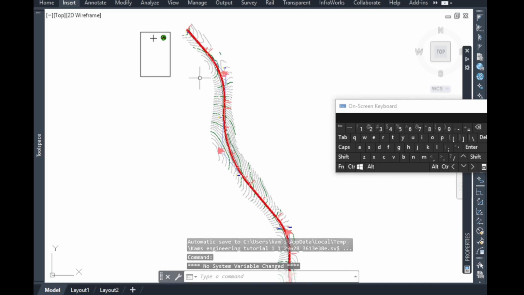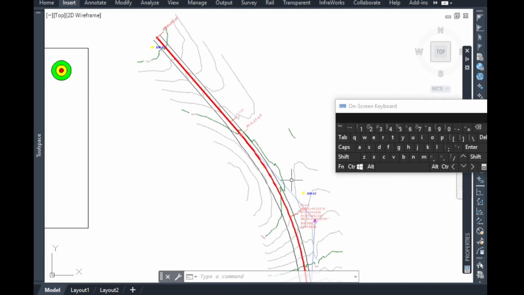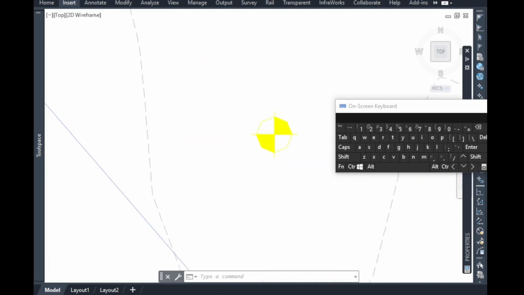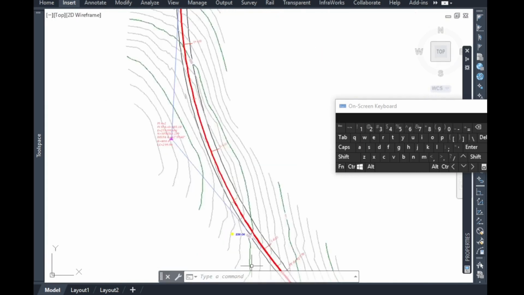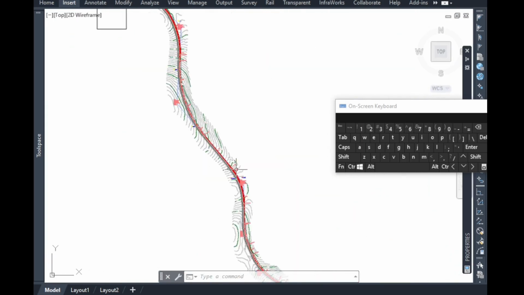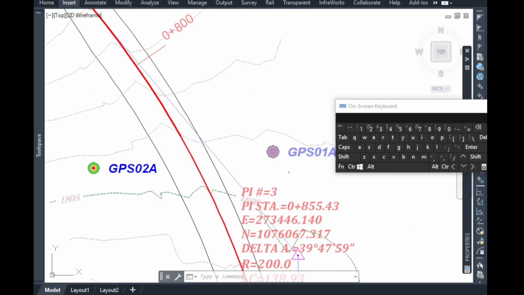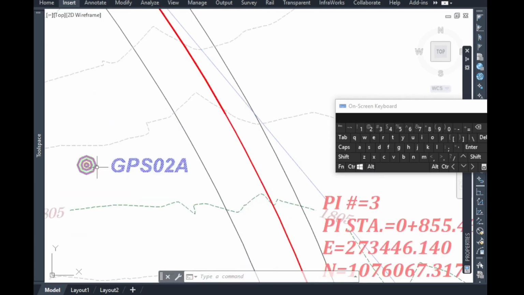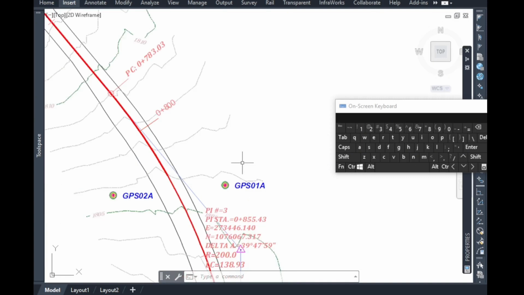It is over, all my GPS and benchmark points are imported. We can change the offset of GPS and color of our benchmark marker.